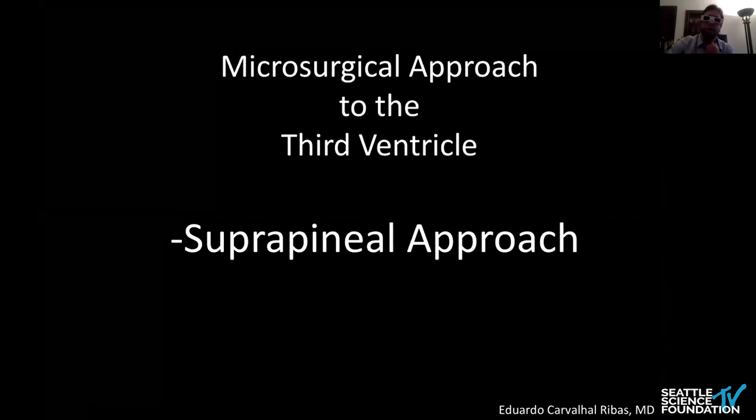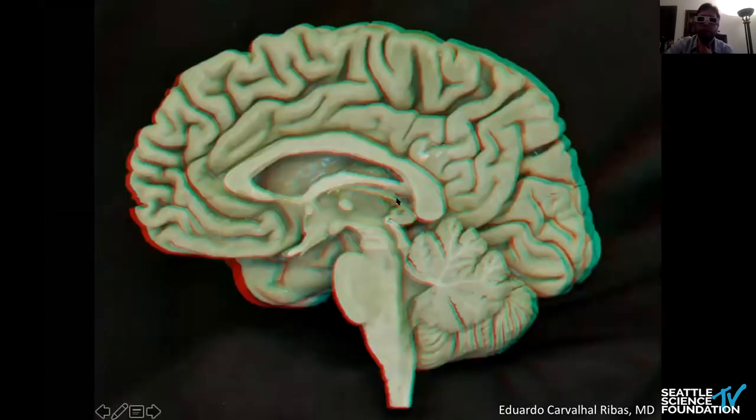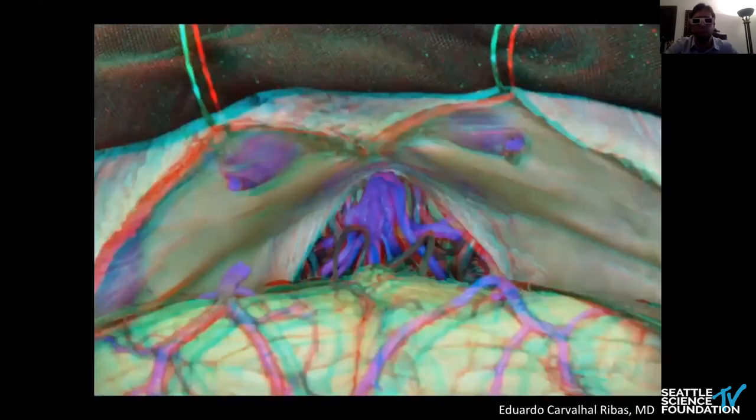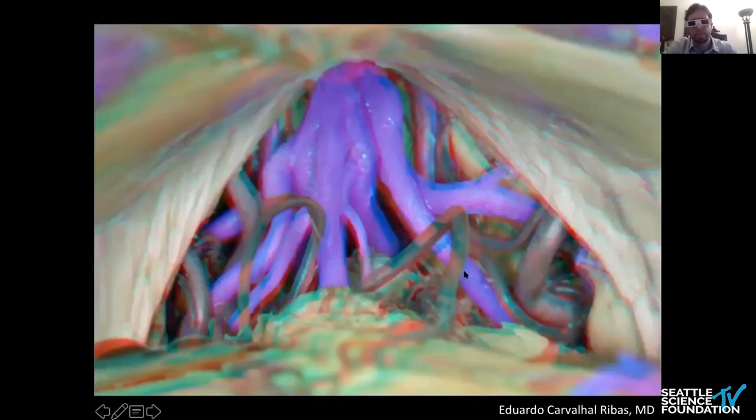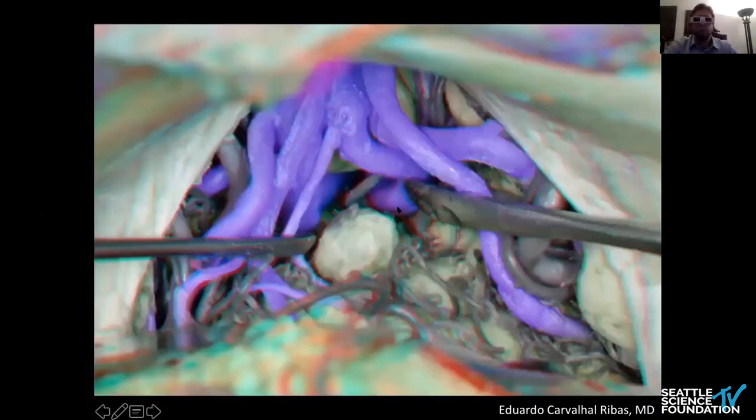He can also go posteriorly through the suprapineal space. So if a lesion is located at the posterior part of the third ventricle, he can go supracerebellar and then suprapineal and get inside the third ventricle. I'm going to talk a little bit about these vessels in the next lecture, but the surgeon will go infratentorial, supracerebellar, will locate all these veins, will locate the pineal here, and will enter the third ventricle superior to the pineal gland. What I am displacing with this dissector here is the internal cerebral vein. So of course he has to preserve this vein. Okay, so the pineal here, and he will make this opening superior to the pineal.